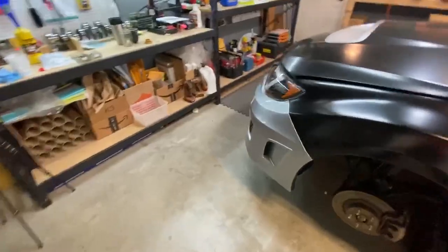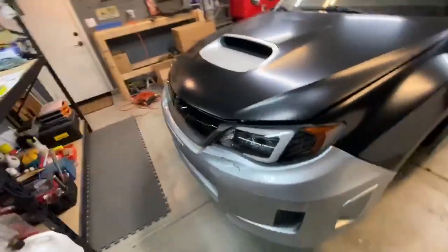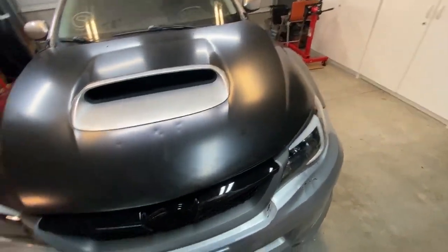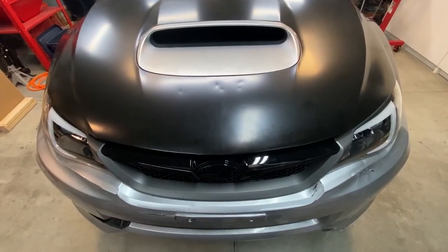But for now, we'll get the car in running order because I need to get it registered. And I can't imagine that it wouldn't pass any sort of inspection with the hood not being aligned. So let's get some oil in it and get this thing started.